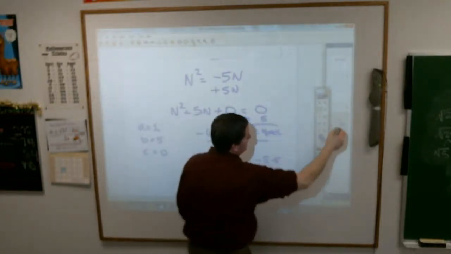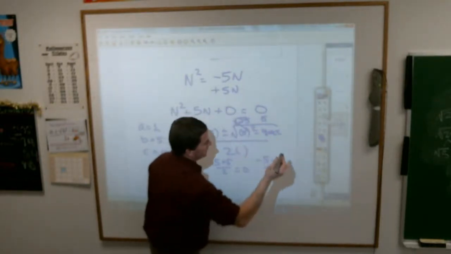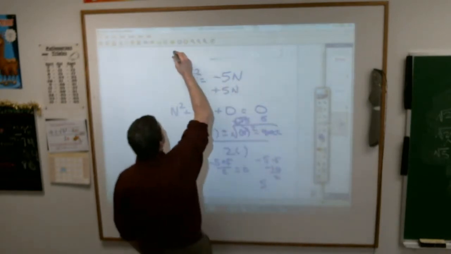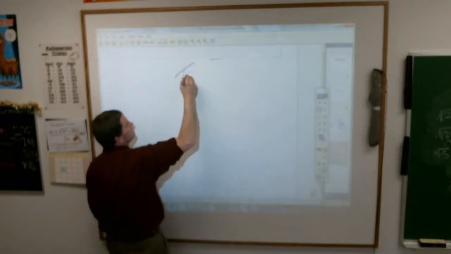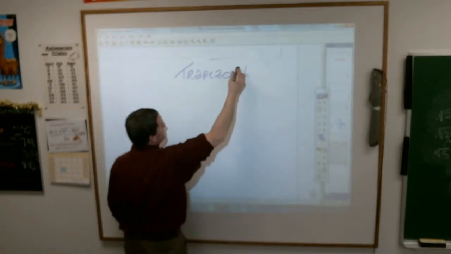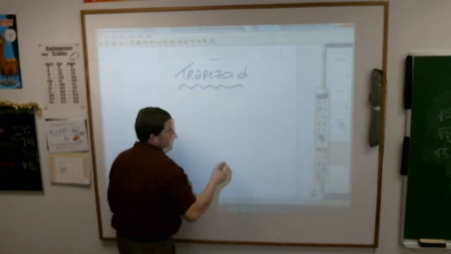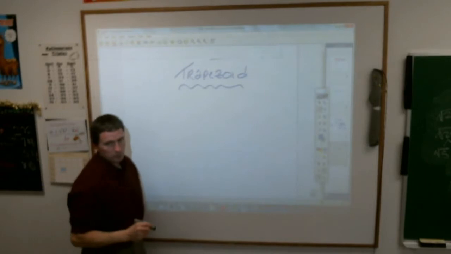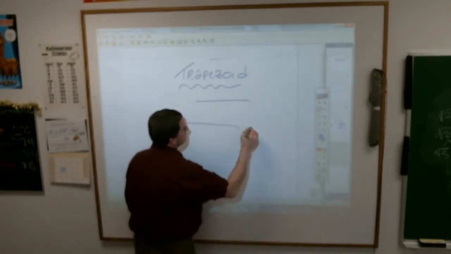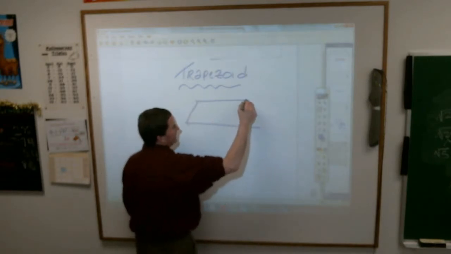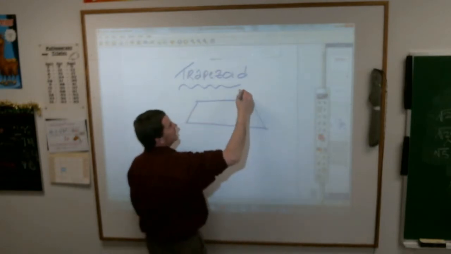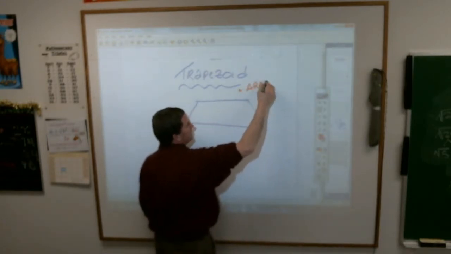Called a simple formula. Ready? Well, I'm sorry, it's under trapezoids. Trapezoid. Which looks like what? A standard garden variety trapezoid, Peter, has two parallel lines and two not parallel lines. Okay, and today we're talking about the area of a trapezoid.